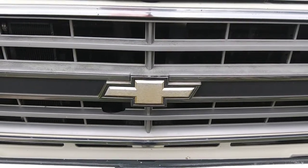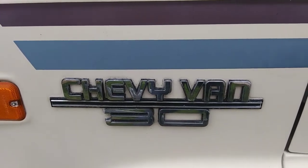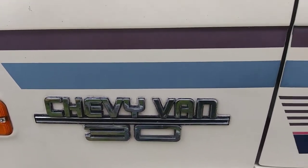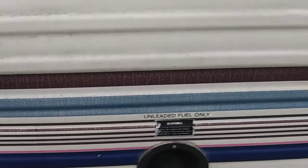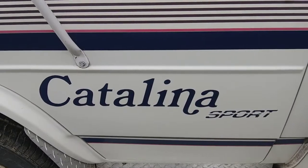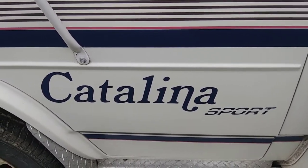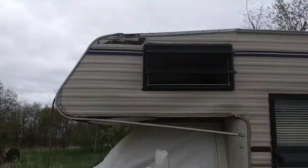This time around, we got a Chevrolet. It's a C30 van. And if you can see those pretty stripes, you know it's no regular van. It's a Coachmen Catalina Sport. It's an RV, y'all. And it's got problems.